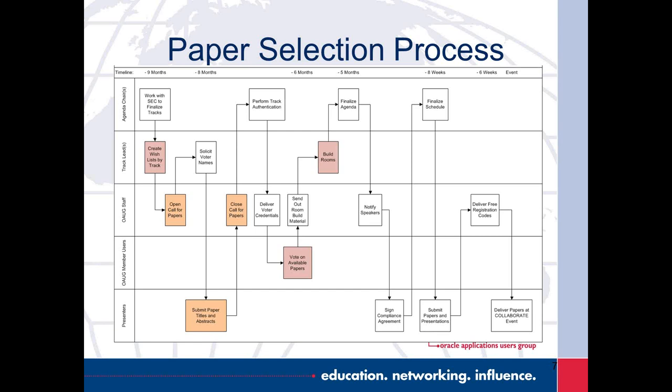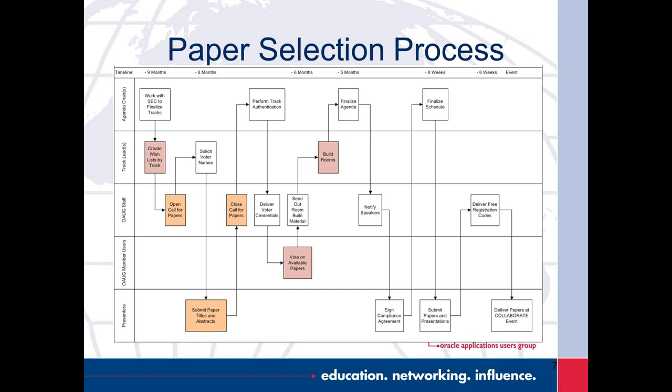At the same time, individuals, users, OAUG members are in the process of submitting their paper titles and abstracts. This process is done through the OAUG website, and again, many communications have gone out in regards to how to go ahead and submit your paper and to announce that the call is currently open. Our call for papers is scheduled to close on October 10th, and that is a hard close. So that means if your paper is not in the database by the end of the day on Friday, October 10th, your paper cannot be considered for the conference.